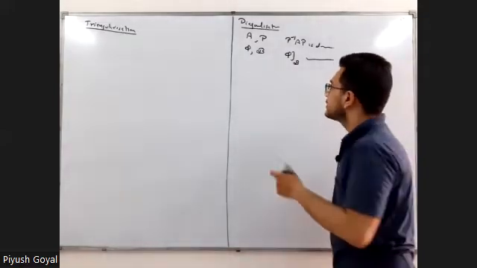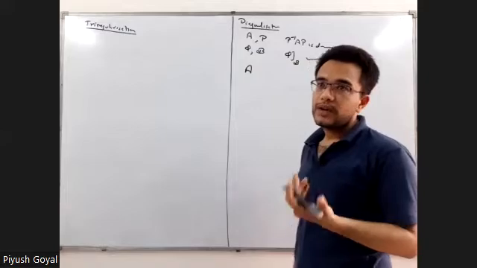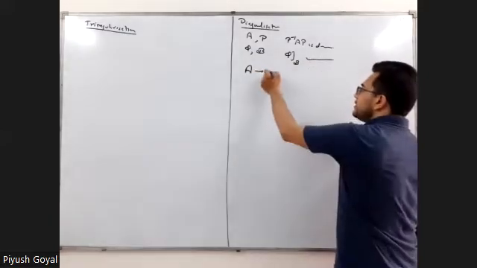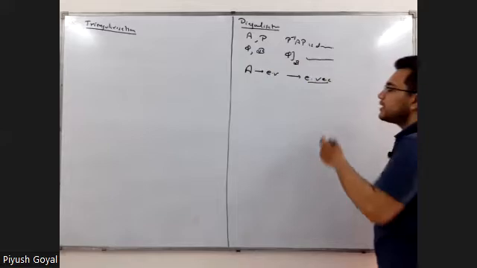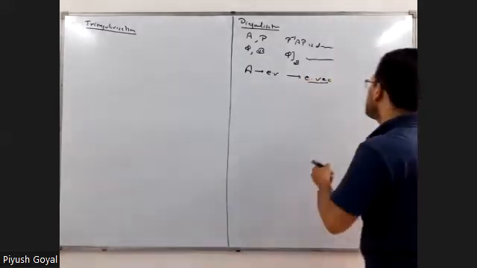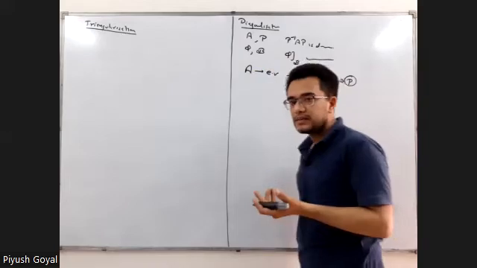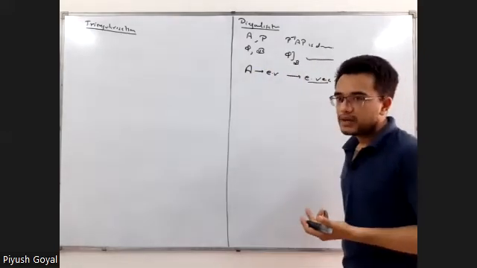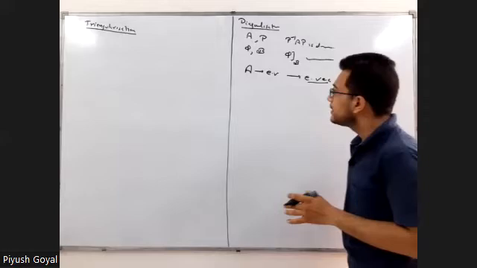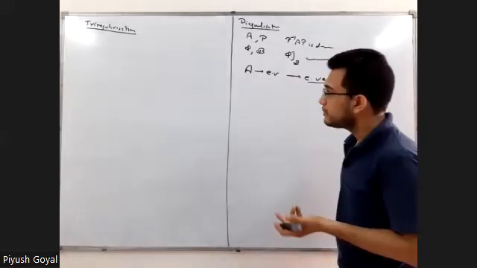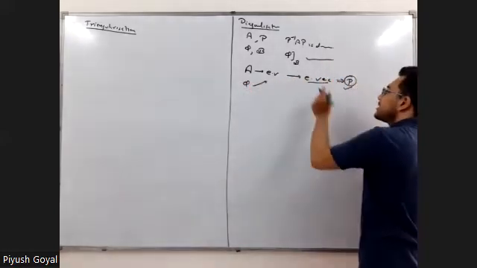Now, when you have this capital A, you know how to proceed, how to find P. You find eigenvalues, you find eigenvectors. If you have sufficient eigenvectors to make matrix capital P, only then it will be diagonalizable. Otherwise, if you are short of eigenvectors, then P will not be made, and A will not be diagonalizable. In the same way, when you have phi, you will find eigenvalues, then eigenvectors.